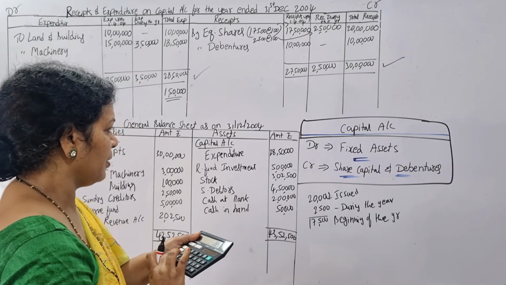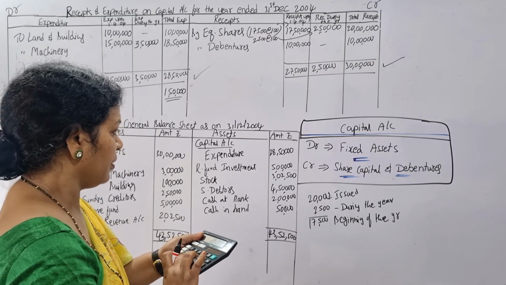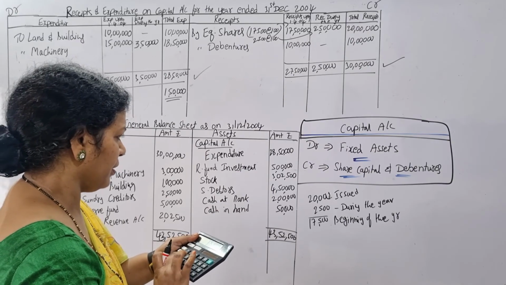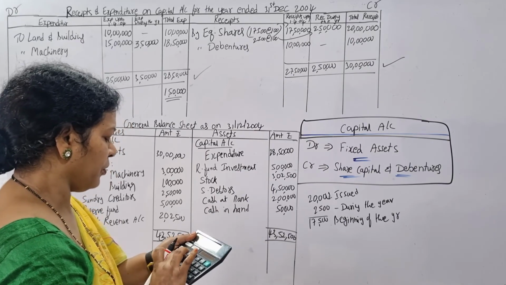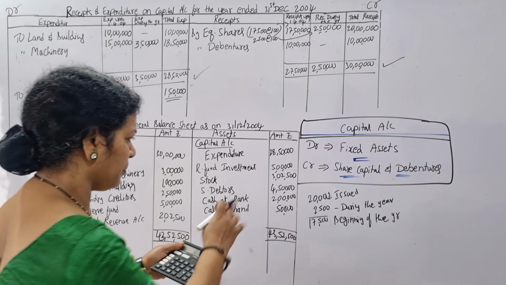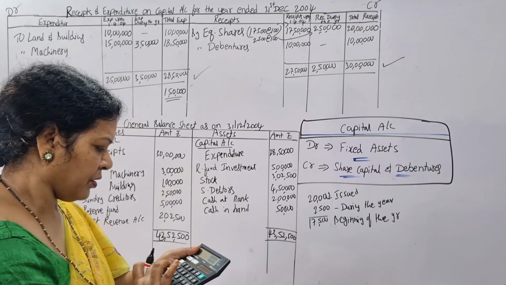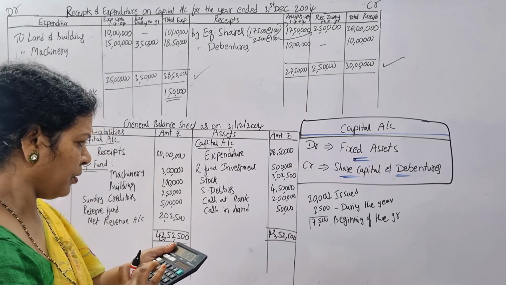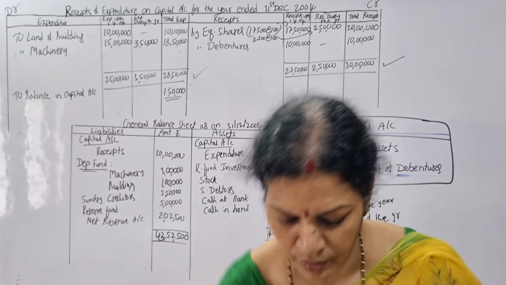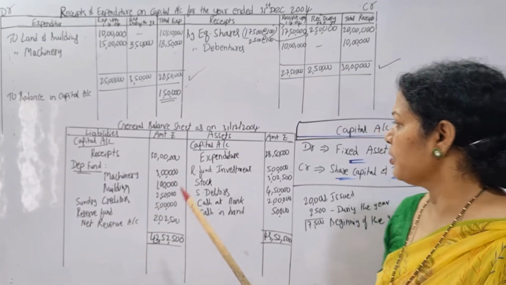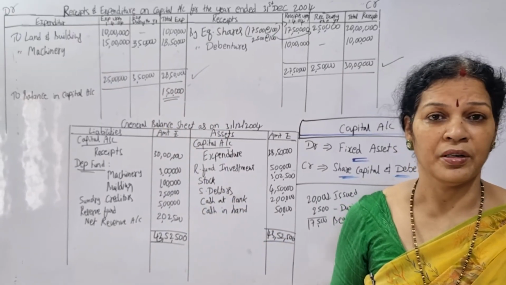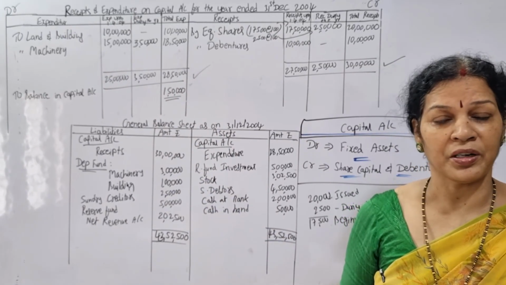28 plus 5 lakh, 3 lakh, 2,500. 4 lakh 50 means 6 lakh 50, 6 lakh 57 lakh we can write. 43 lakh 52,500. Yes, correct, we are getting. Both the sides we are getting equal. That's all. If you understand this first method, you are clear.